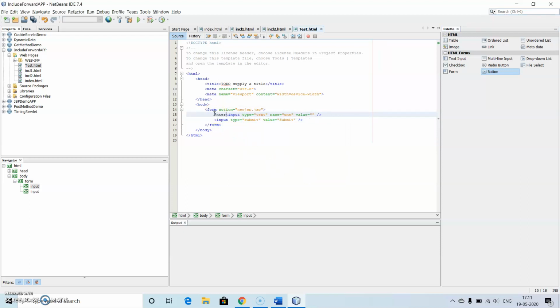Instead of using unm, we can use even txt or text as the name, which will be good for readability. Okay, so this is our third HTML.